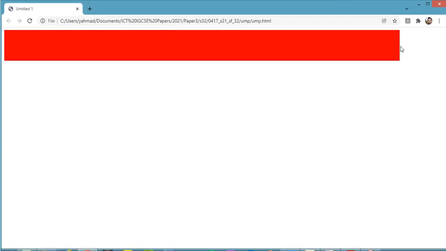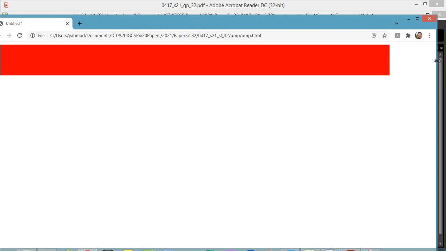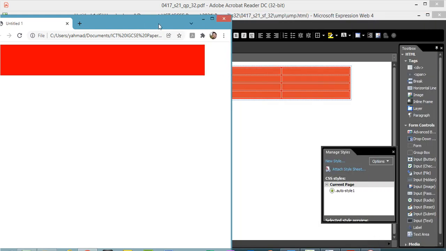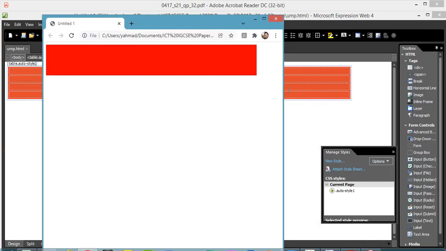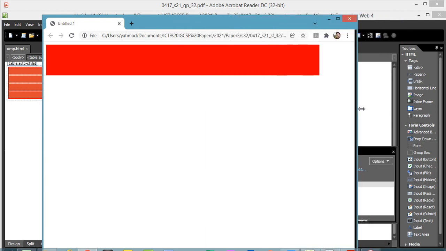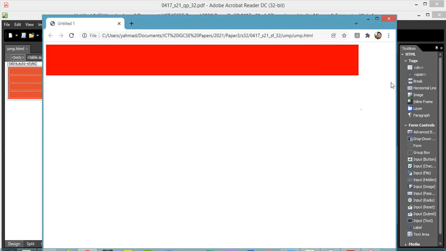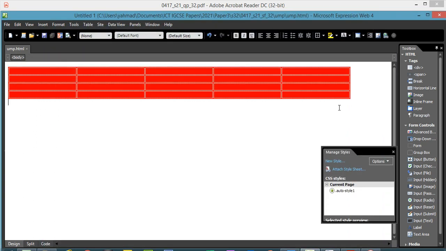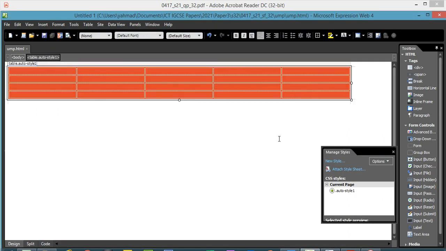So here's the table, and you can see it fits 90% of the browser. If I resize my window, you can see the table resizes to fit 90% of the browser window. So that's what that means basically. Okay, let me delete this table now.